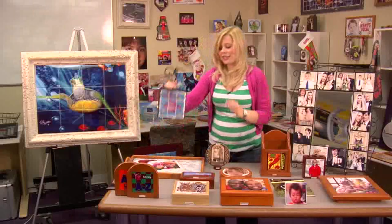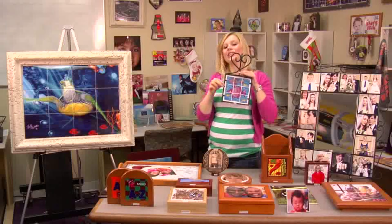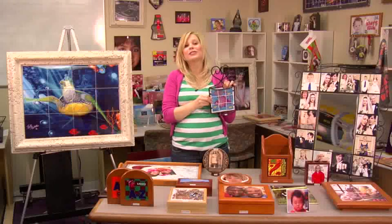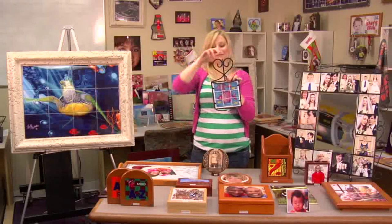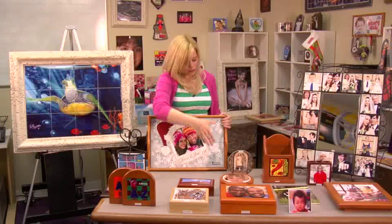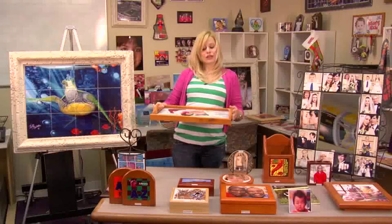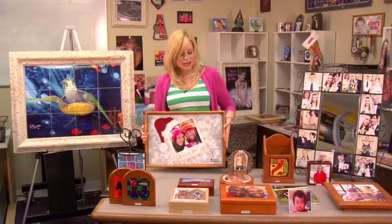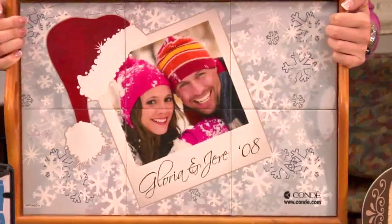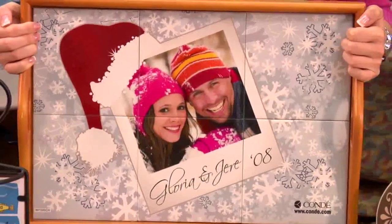I also have a towel holder. You can just drape your towel over the edge. We decided to do something really fun — we did a fish and this is going to look great in a beach house. You can put this in other rooms like a kitchen or a kids' room. This is one of my favorite products. It is a serving tray with six sublimatable tiles on the bottom. You can use it as a traditional serving tray or as a decorative piece — I personally think it would look great on a coffee table. This one is sublimated with an anniversary picture decorated with a holiday theme, and these make great gift ideas.